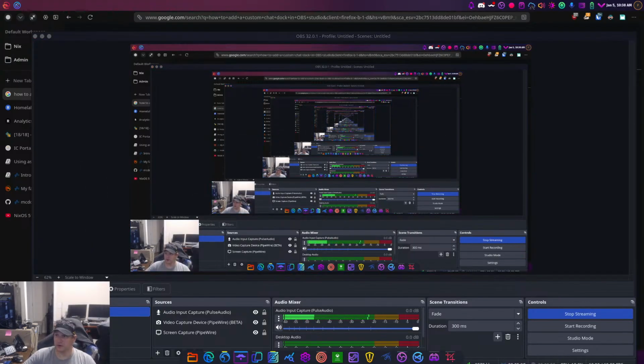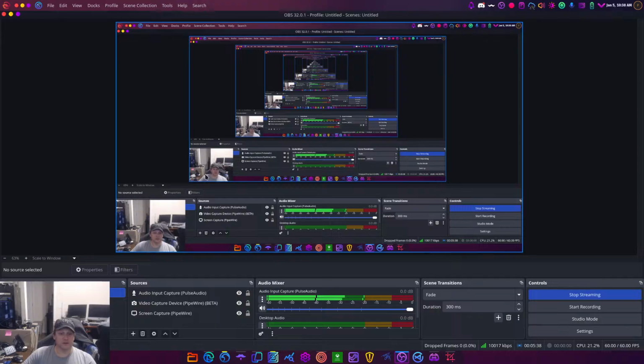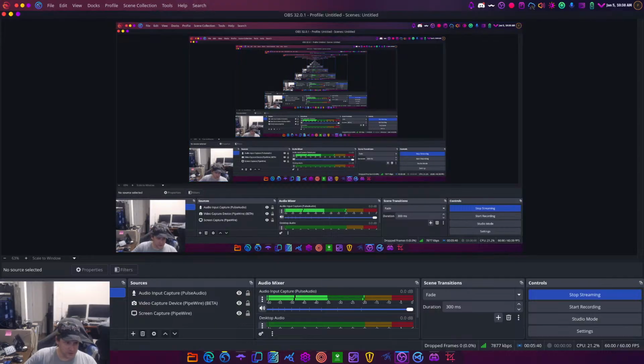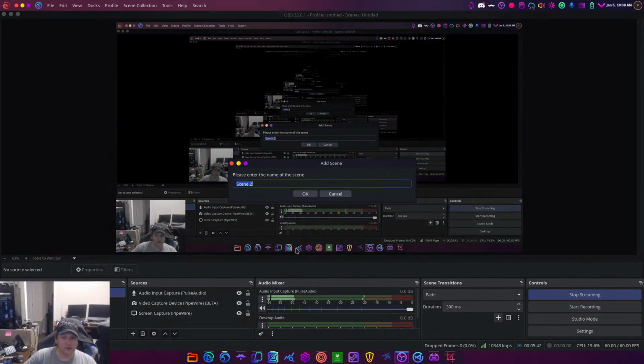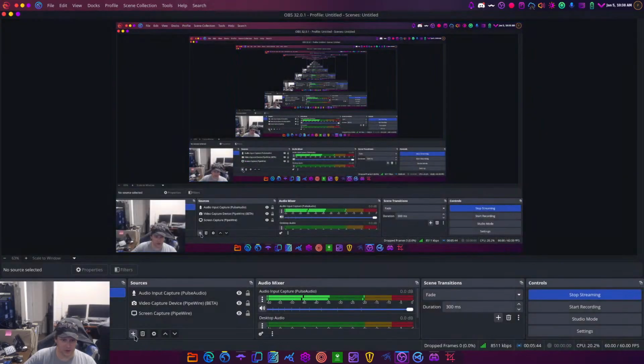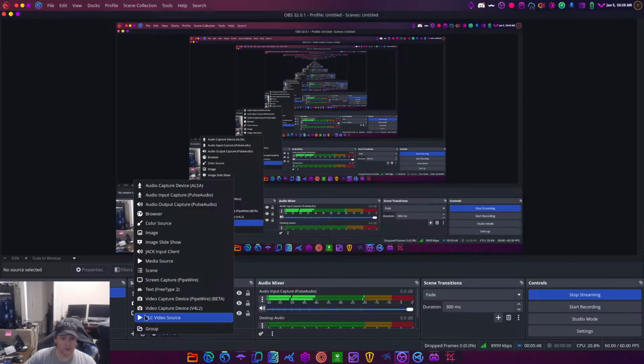There's a lot of options. Let's see here. I know it looks really weird seeing all my stuff in like this infinite loop, but hang on. That's a scene. I don't need a scene. If I do a new capture device.